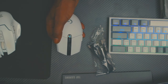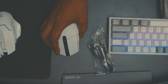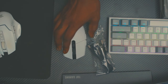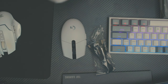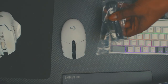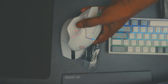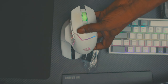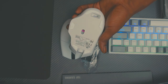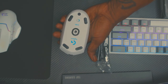I ain't gonna lie, I'm kind of missing the RGB already, but it's all good. I mean, 90% of the time I'm not even looking at it anyway when I'm gaming. So I'm gonna test this out on stream and let you guys know how it is — whether it's a good, affordable budget gaming mouse. Will it beat my Red Dragon gaming mouse with the cool RGBs? Is it better than this? Stay tuned to find out.